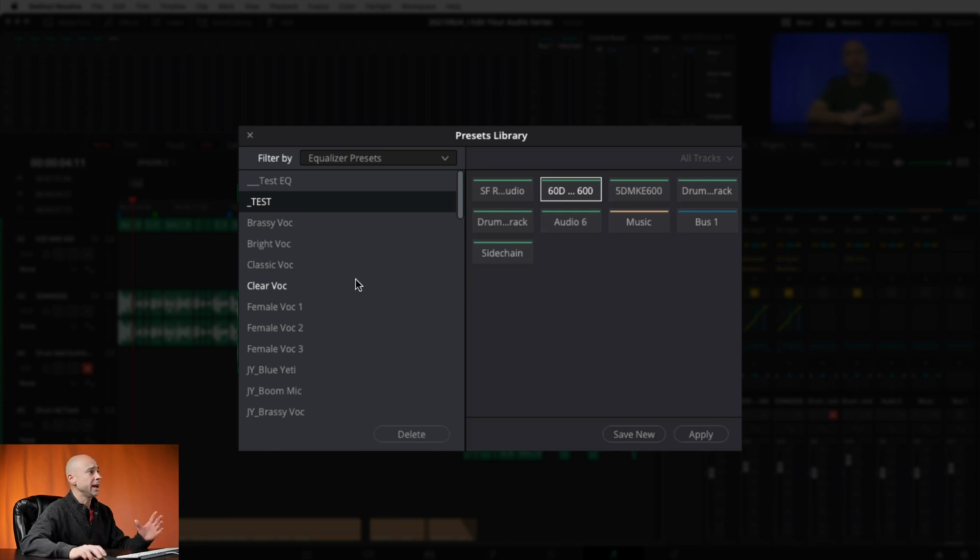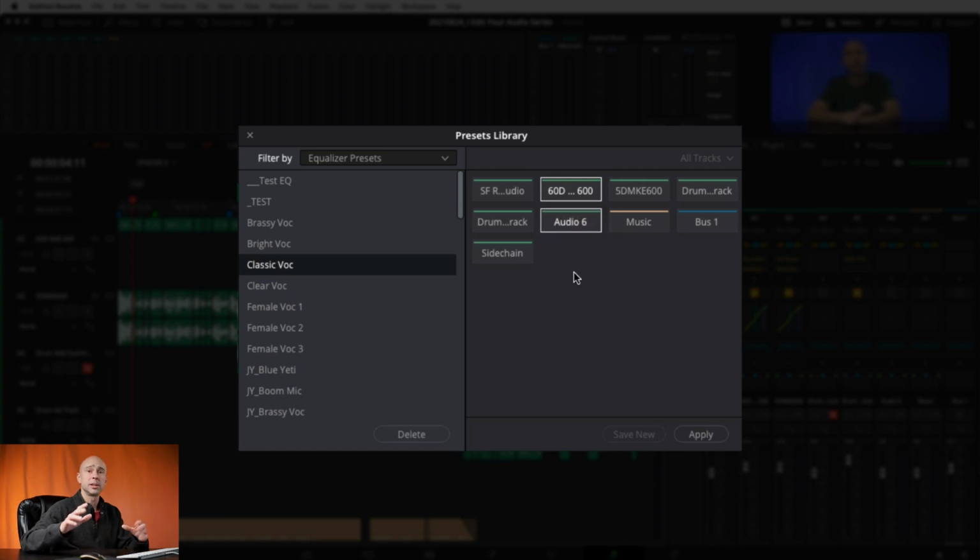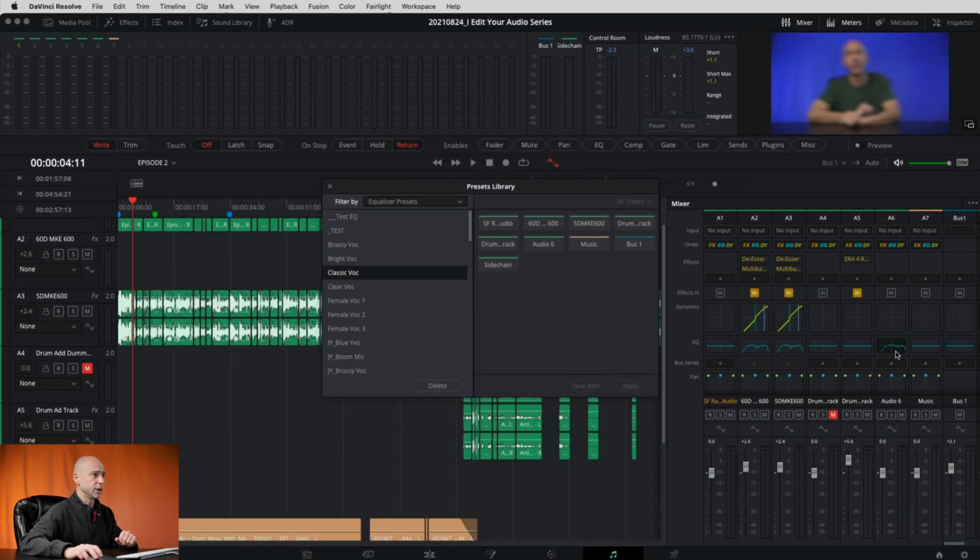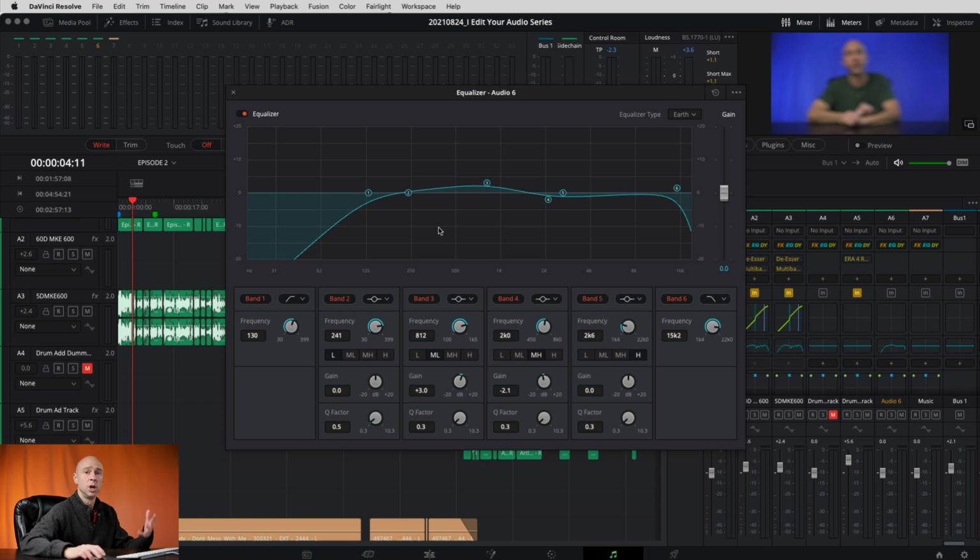How do you apply it? If you wanted to apply a preset, and this holds true for any one of these presets, whether it's an EQ, dynamics, global preset, you save them and apply them the exact same way. So to apply them, you would just select whatever your preset is on the left here. So let's say in this case, I want to do a classic vocal EQ preset. Since I have an open track here, for example's sake, let's just click on audio 6 right here. And we want to apply this EQ preset to there. Now, you can apply the preset to multiple channels. As you can see here, I have two boxes highlighted. So if I go ahead and click apply now, it's going to apply to both of those tracks. I don't want that. So I'm just going to click on this guy again. So now I only have one track selected, and then go ahead and click apply. And now over here, you can see that it applied that EQ preset of the classic vocal to our channel.